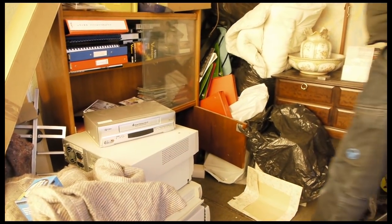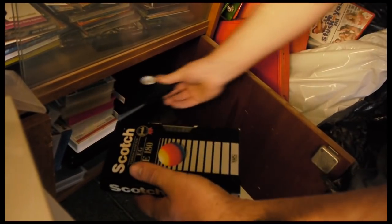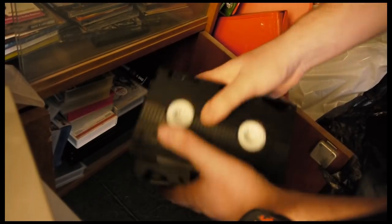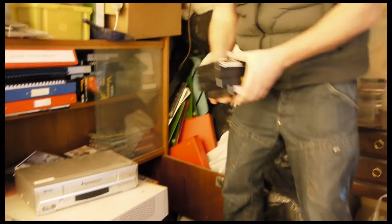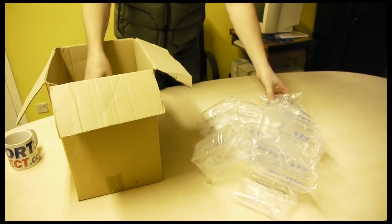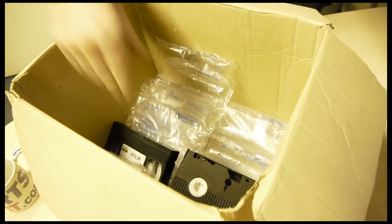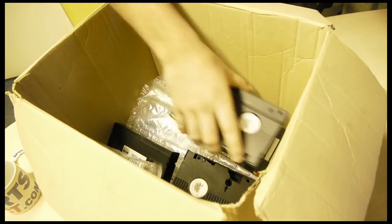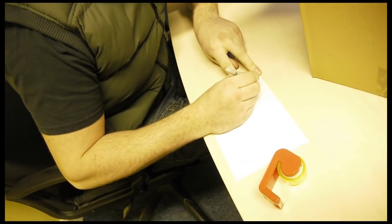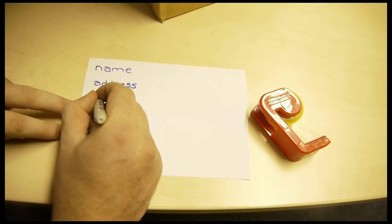Let's start by looking for your memories. Now these could be anywhere from your loft, in your attic, in a cupboard, underneath the stairs. So we take them, we package them up into a safe packaging, fill it full of bubble wrap, plenty of padding, and then write down as much detail as you can about yourself so we can identify you clearly. So this would be your name, address, telephone number, email address is really important.